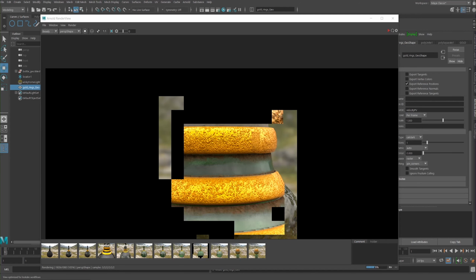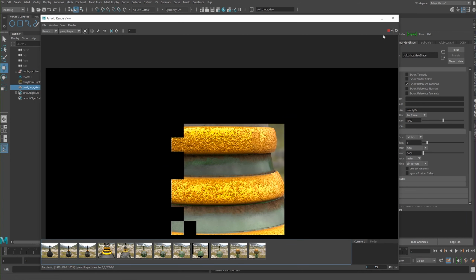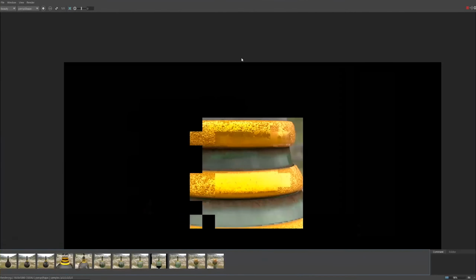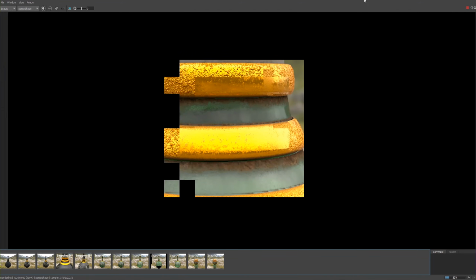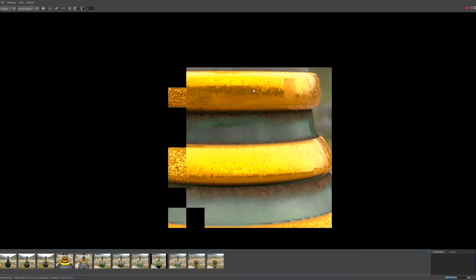I think I'm going to have to go even lower than that as well. It just means that we have a lot of white values in the bump map. Doesn't look too bad.